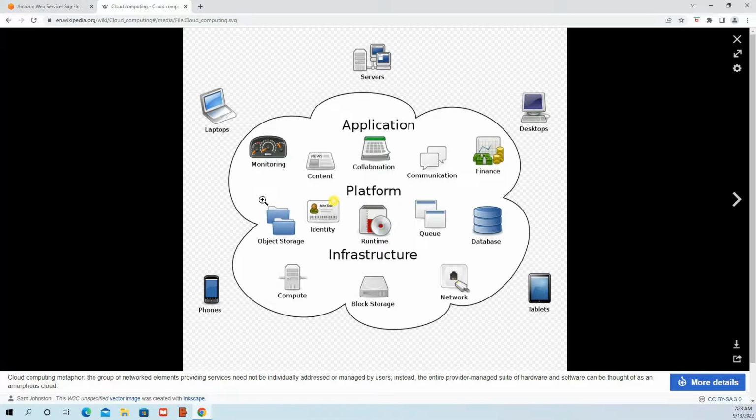But at the same time, you may think, okay, good, I'm just getting hardware and all this stuff, but why should I take the risk of maintaining all my platform? Why can't I just get a ready-made platform, like your WebLogic, WebSphere, Tomcat, or any MQs or databases ready-made, so that I can just worry about only my application that I'm building? Good, you can go for a platform as a service offering, where along with infrastructure, you will also get your runtime, databases and all these things pre-configured. That is called platform as a service.